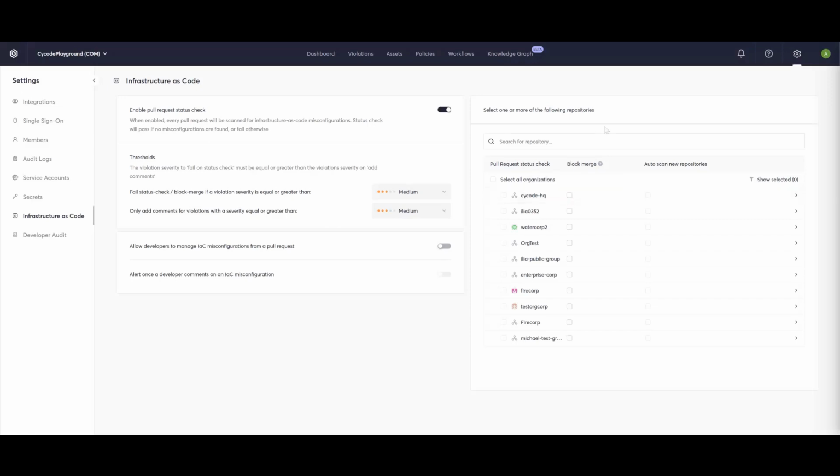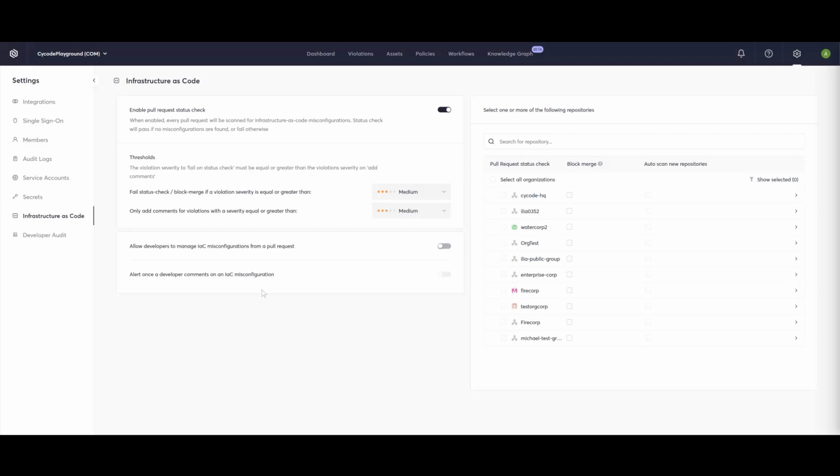If such a setting is configured, then the developer won't be able to merge the pull request because this status check failed, because Cycode found a misconfiguration. Until this is resolved and fixed, this code won't be able to merge to the main branch.